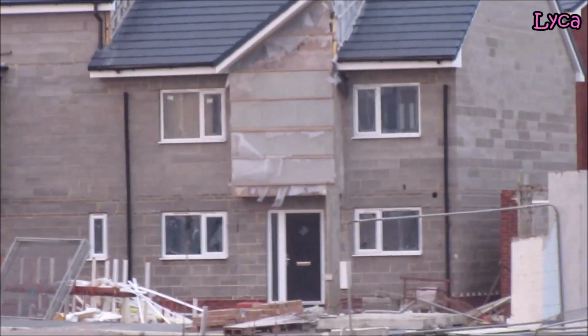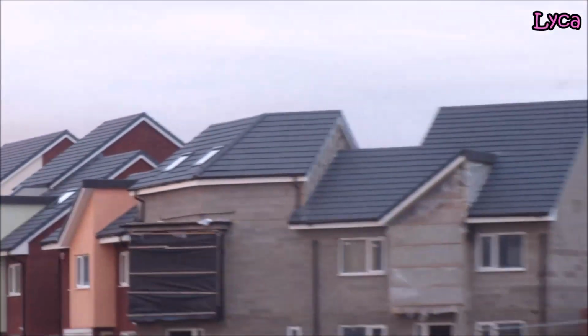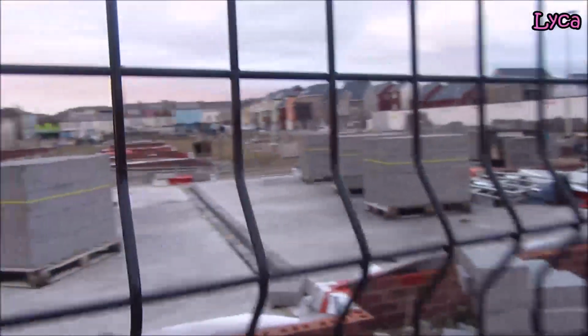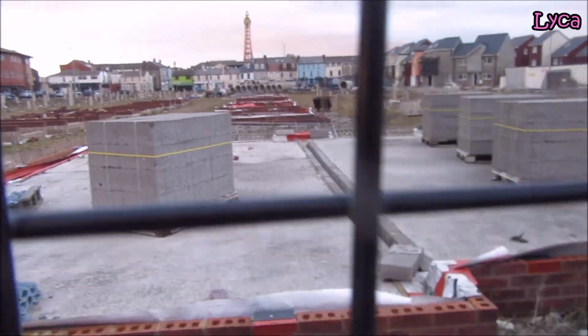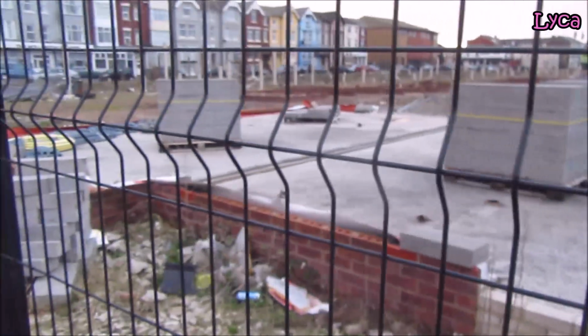It's got the windows in and everything. The door looks almost finished. From here, from what I'm looking at, and of course I can't tell you what it's like inside, it does look like they were almost finished. These two here look like they are considerably bigger. It's either one big house or 2 side-by-side terraces. That bit there could be what was going to be a garage. Maybe these 2 were going to be the most expensive houses on this part.